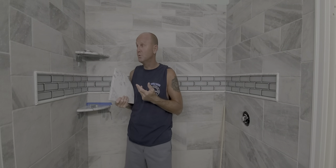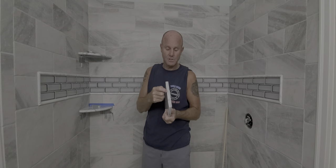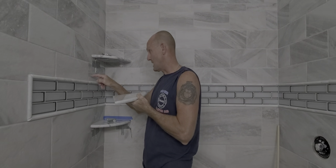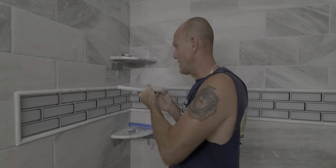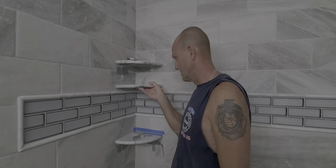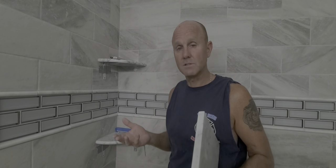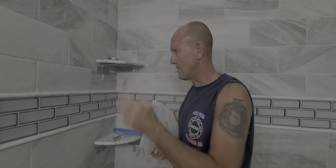There are a bunch of different methods to mounting these on the internet. Some systems have notches in the side of the shelf where you put plastic wafers in, line them up, notch out your wall with a diamond blade, put your wafer in, glue according to specifications, and set your shelf in. But if you're not really good with a dry saw or oscillating saw and you screw up, you might mess up your tile and have to start over — or spend 50 or 60 bucks just for one shelf.